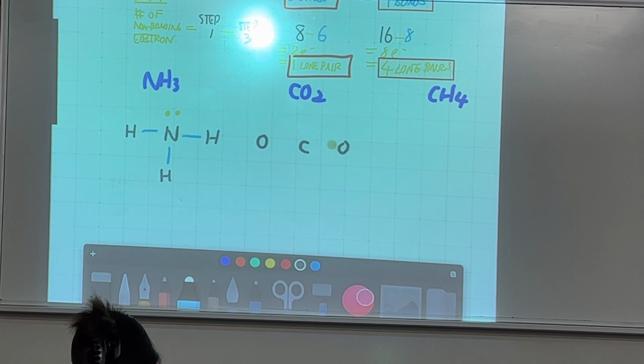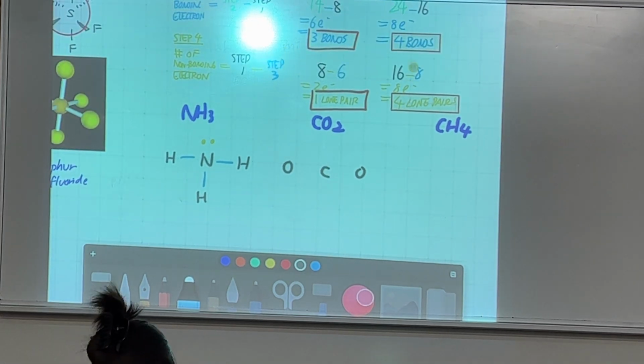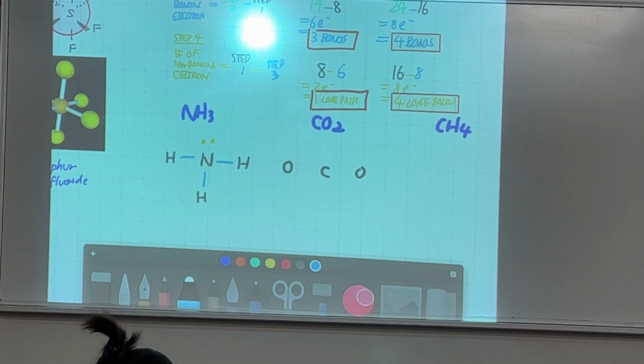Just now when I walked around, I noticed some students, not just one, drew just a single bond in here. That cannot be true because you have 4 bonds. You need to have 4 bonds put between atoms, and this is one way to put it. You can't just put 1 bond here and 1 bond there because you will underutilize the bonds. So make sure you have 2 double bonds at these locations.